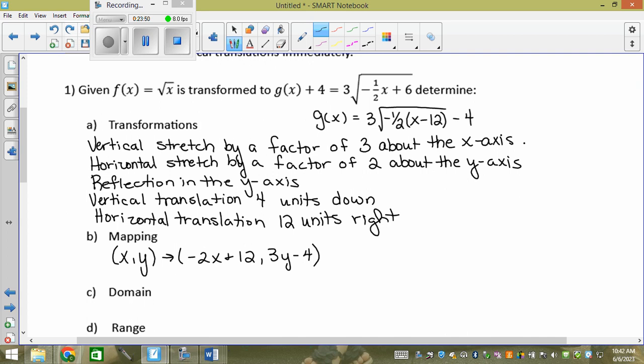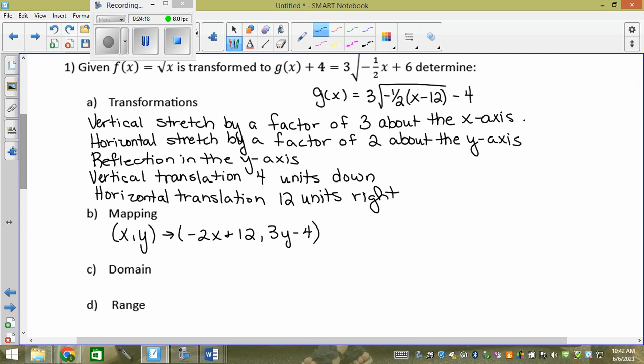So my domain is either going to be greater than or equal to, or less than or equal to 12. And my range is either going to be greater than or equal to, or less than or equal to negative 4. Because the only thing that can move you off of (0, 0) are translations, right? So I know my domain is going to be based off the 12, and my range is going to be based off the negative 4. That I very much know. I also know it's equal to because it's a radical. It's not an asymptote. Asymptotes are greater than or less than, but not equal to, right? Now, my domain here is going to be x such that x is something 12.